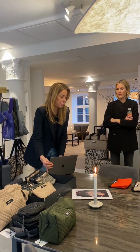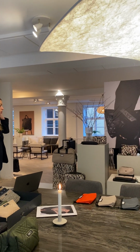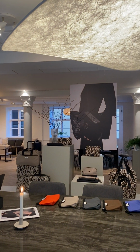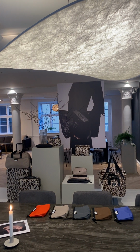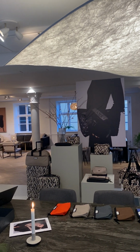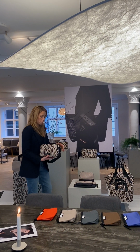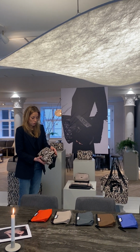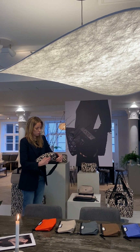The print of the season is this, the script. Such a nice graphic, very graphical and cool print. And a new style I would like to show you is the Prima, a crossbody with a little bit more room. We have two zips, two compartments, and nice room here.